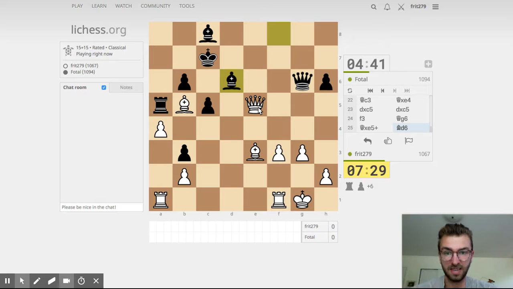So, okay, defending it with his rook, good move. I might just go back up here. No, I don't like that. I would love to get his queen off the board because I have a good enough lead at this point. So, that's a terrible move.